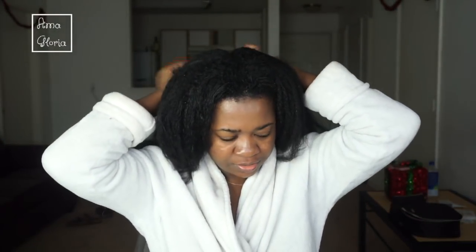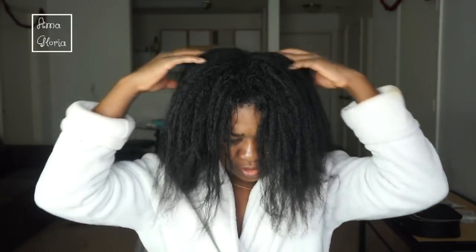My hair is still damp, it's not fully dry. So I'm just going to apply this, and then I don't know if I'm going to put it in two braids yet. I don't have any plans today, so I think I'm just going to leave it like this and let it dry on its own for the rest of the day, because I'm not going anywhere Saturday either. So I'll just be around the house like this until it's Sunday, or until it's time for me to deep condition the hair.